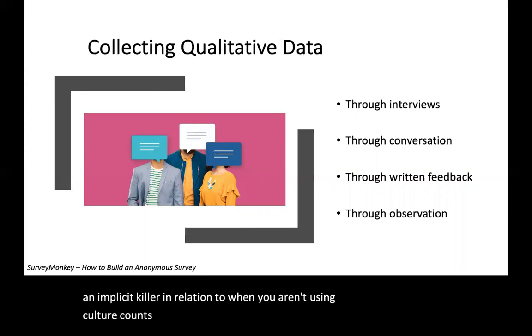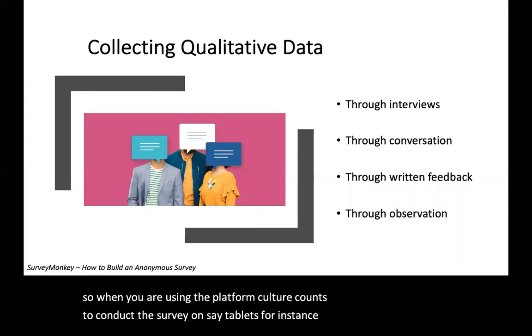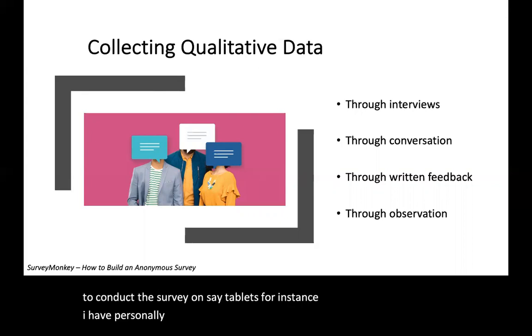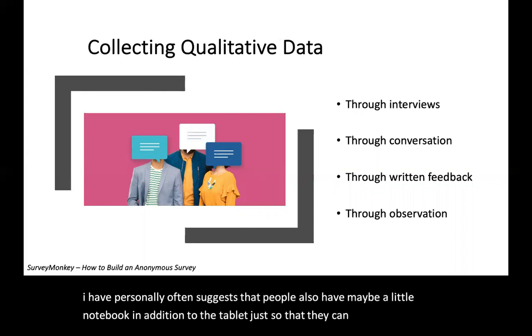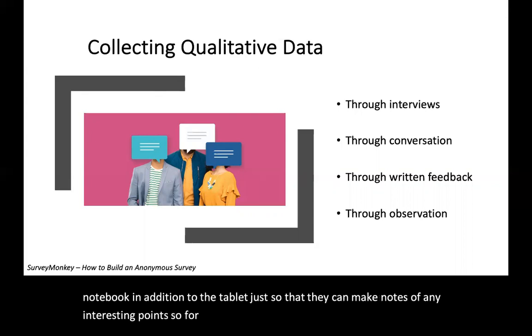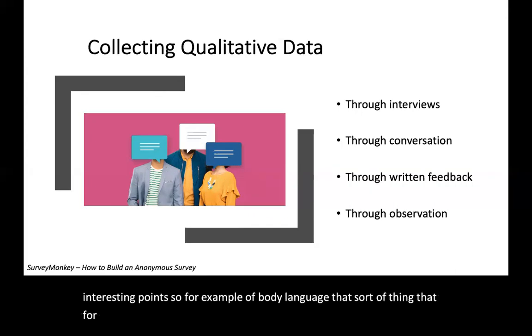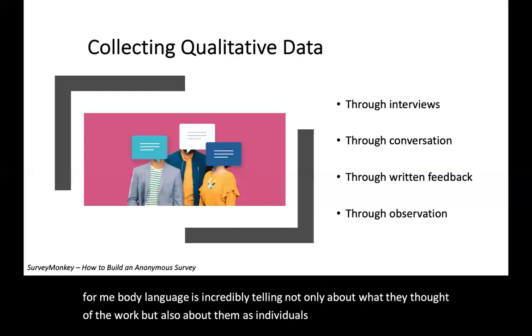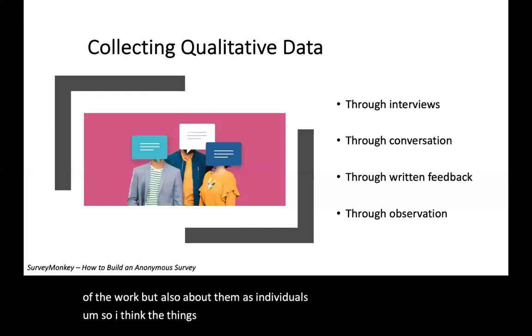When you are using the platform Culture Counts to conduct the survey on, say, tablets, I personally often suggest that people also have a little notebook in addition to the tablet, just so that they can make notes of any interesting points. For example, of body language, that sort of thing. For me, body language is incredibly telling, not only about what they thought of the work, but also about them as individuals.